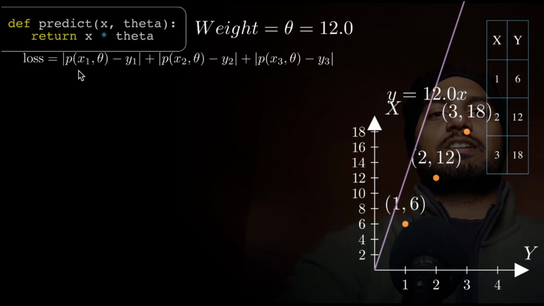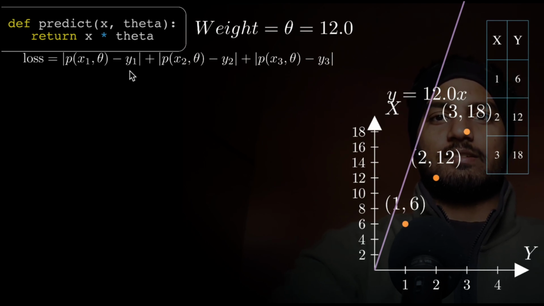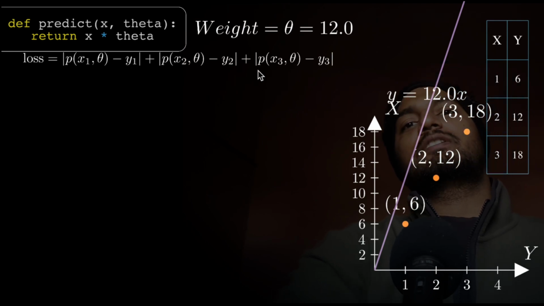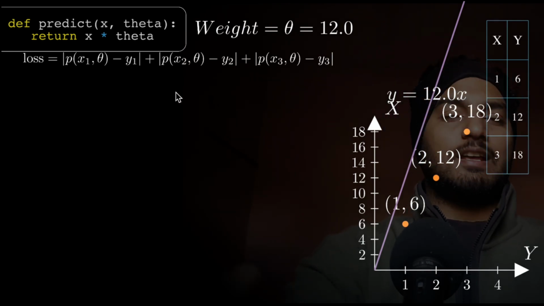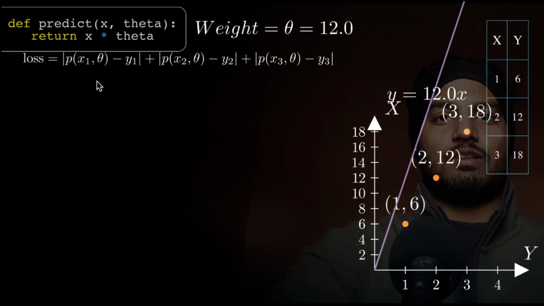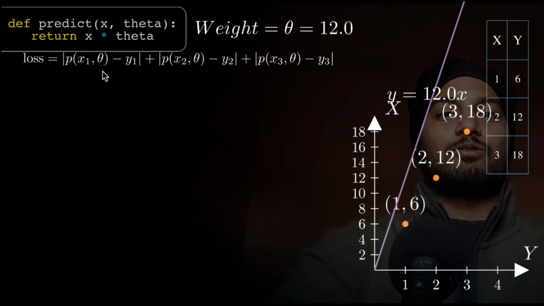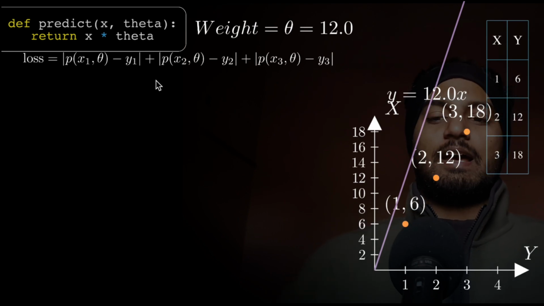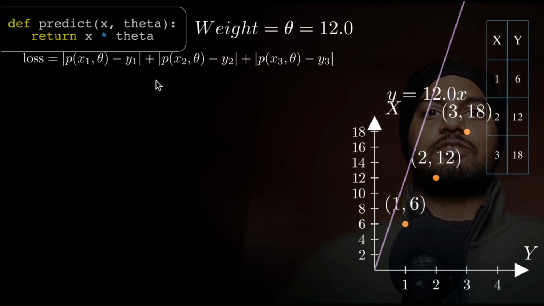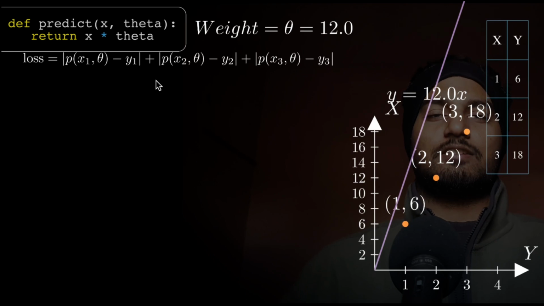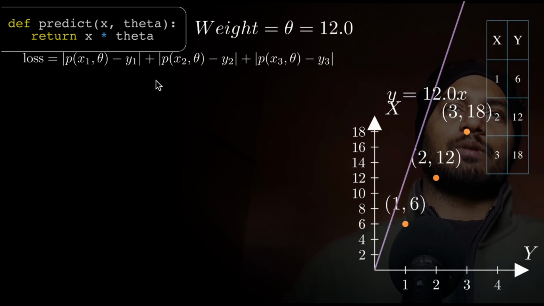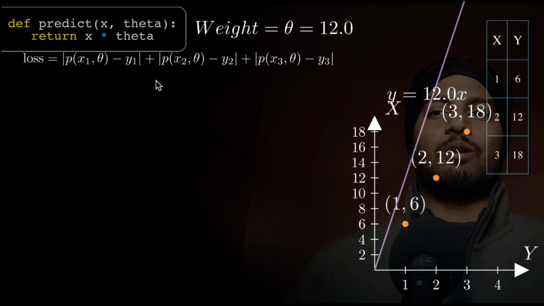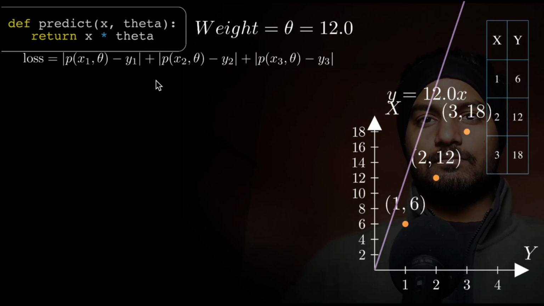And whatever the solution you get, take the modulus, just remove the sign, because the sign doesn't make a lot of sense in this example. And sum those differences. If those differences are little, very close to 0, then you have reached a good golden theta value where you don't have any loss. Basically, at that point your predictions are actually matching the original result. At this point, we can say that your model has learned all your examples and it's ready to predict future examples without any help.